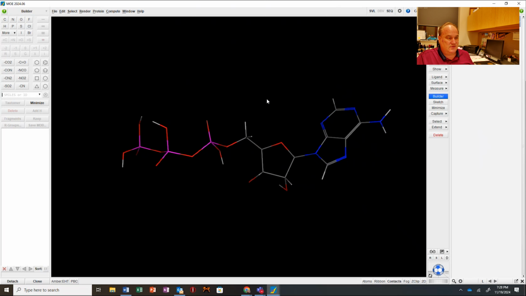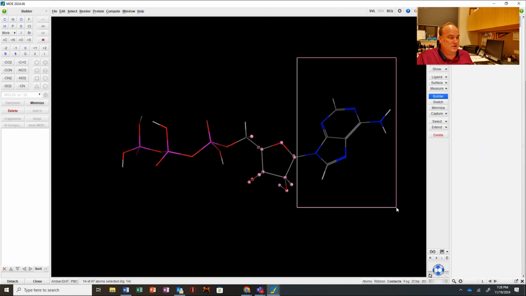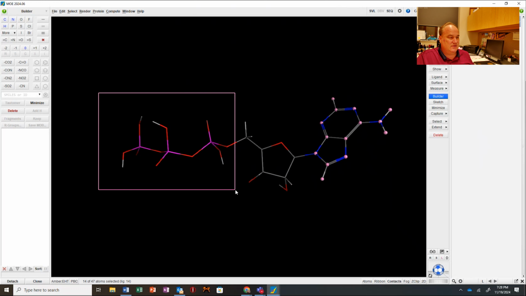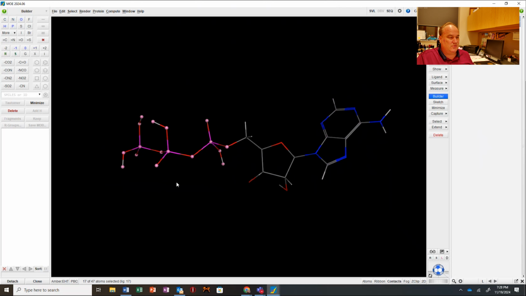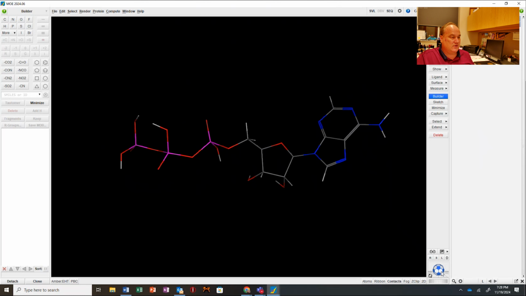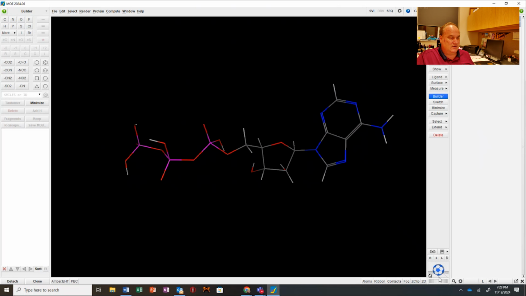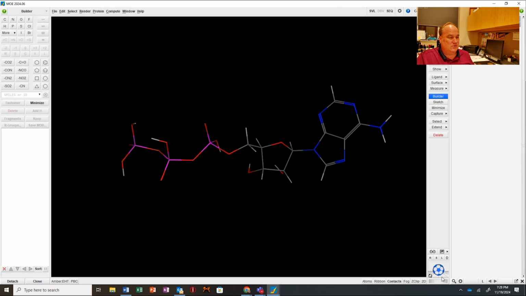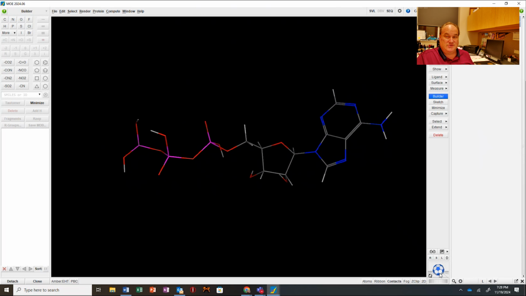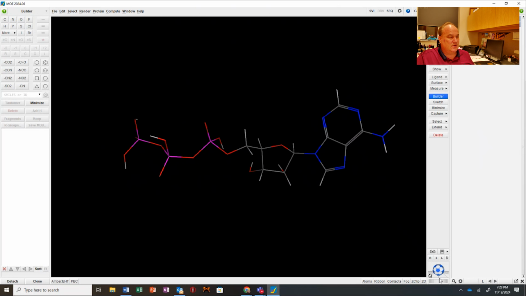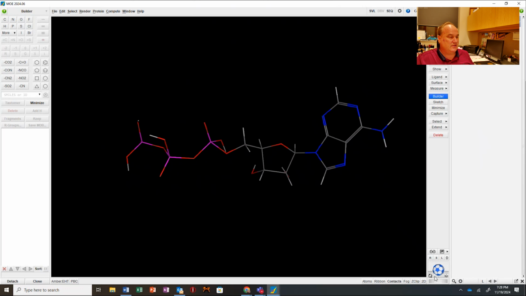Now, so here's the ribose subunit. Here's our adenine over here. And then here's our phosphates. Now, if you notice something unusual about these phosphates, these are all protonated. So this is actually the acid form of ATP. And if you remember from biochemistry, the pKa of those oxygens is like 1 to 2. It's very low, right? So at physiological pH 7, those oxygens are deprotonated.